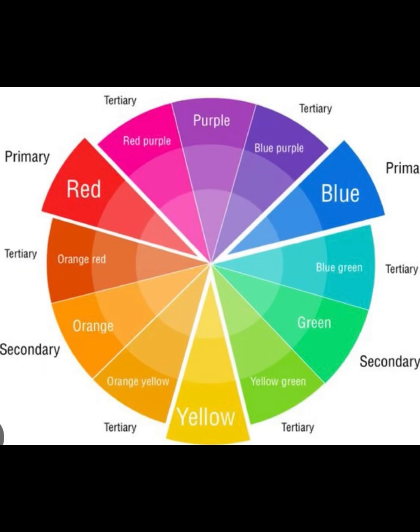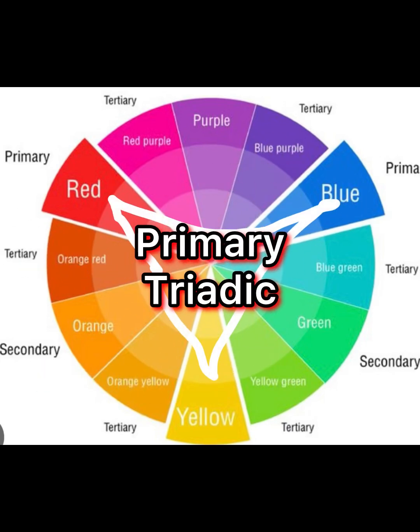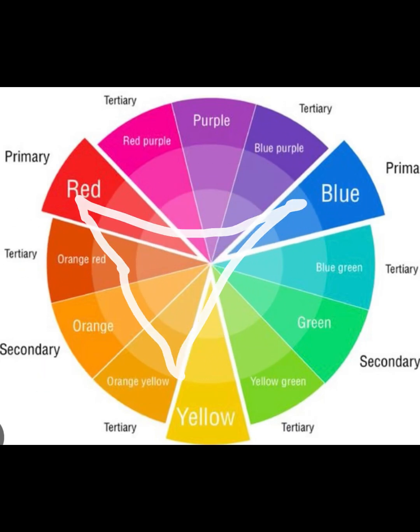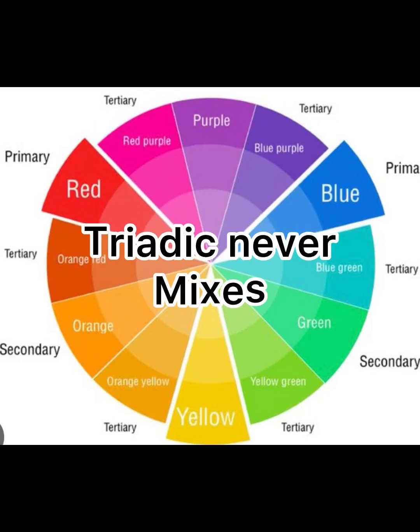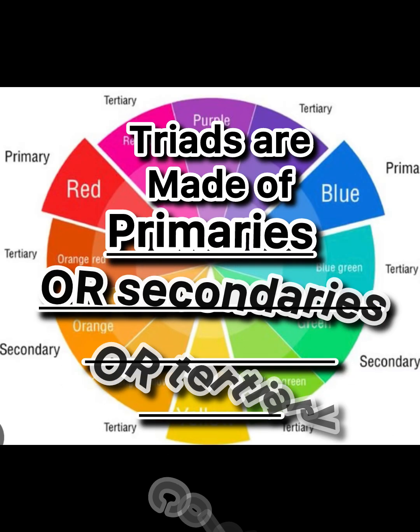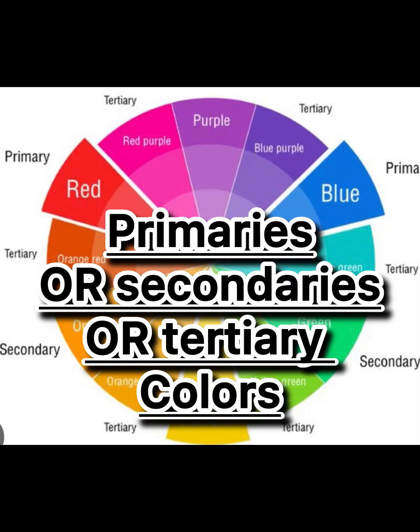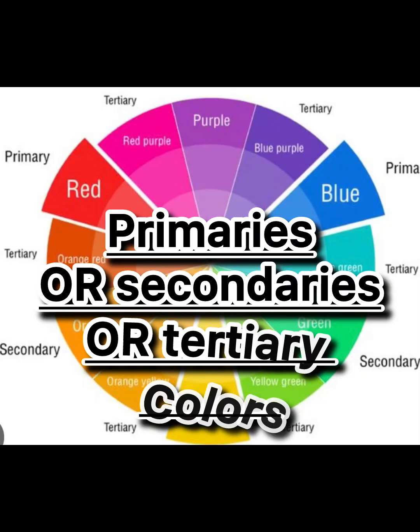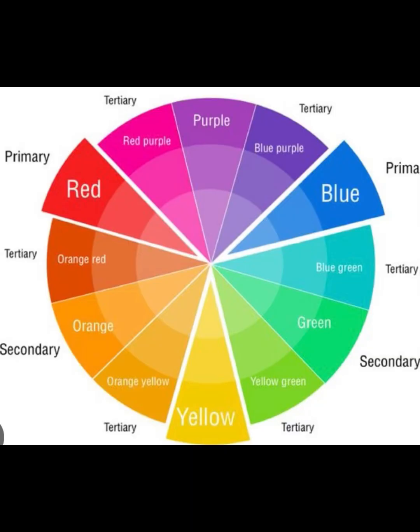Do you notice anything? So in triadics, they will never mix. True triadics can only ever be primary, secondary, tertiary, quaternary, but we're not going to get into all those, which is when you mix two tertiaries. A triadic scheme will never cross over between primaries, secondaries, tertiaries, etc. It will always be one or the other.